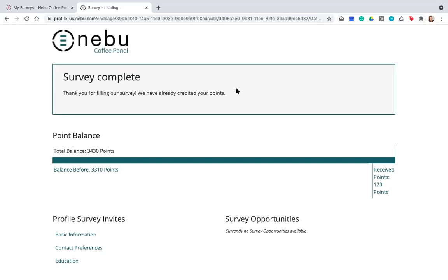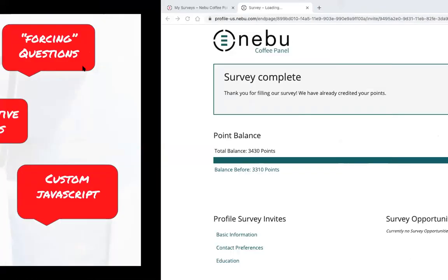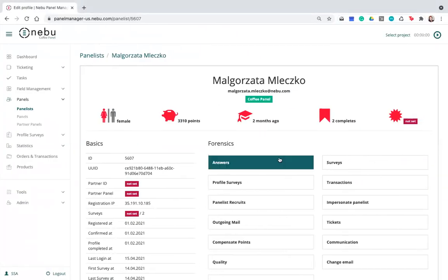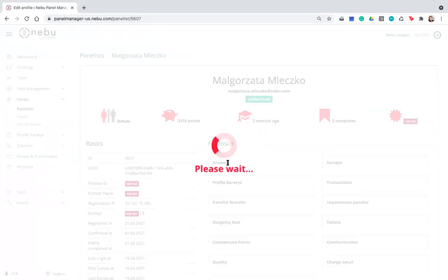this demonstration, but I would like you to imagine that you have, for example, a longer questionnaire that is a research questionnaire, and only a few of those questions are connected with Panel Manager. That's also an option.